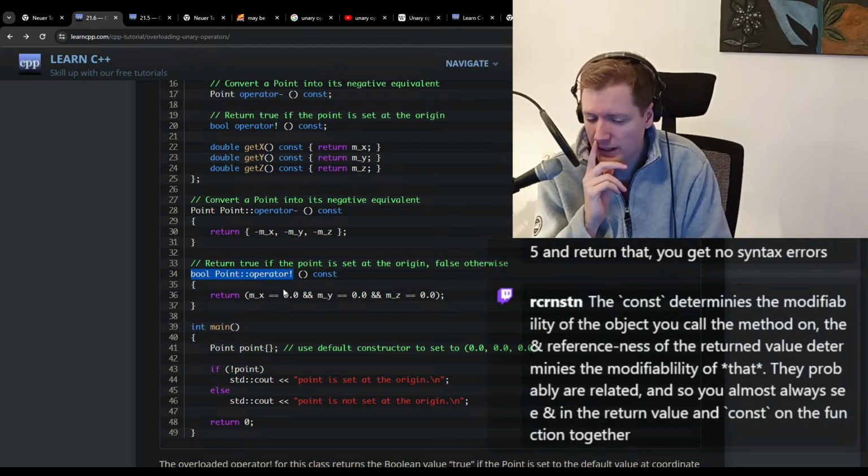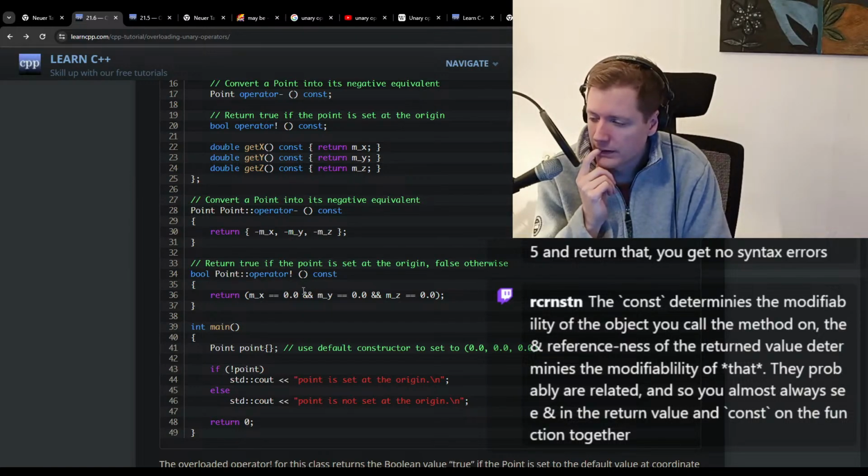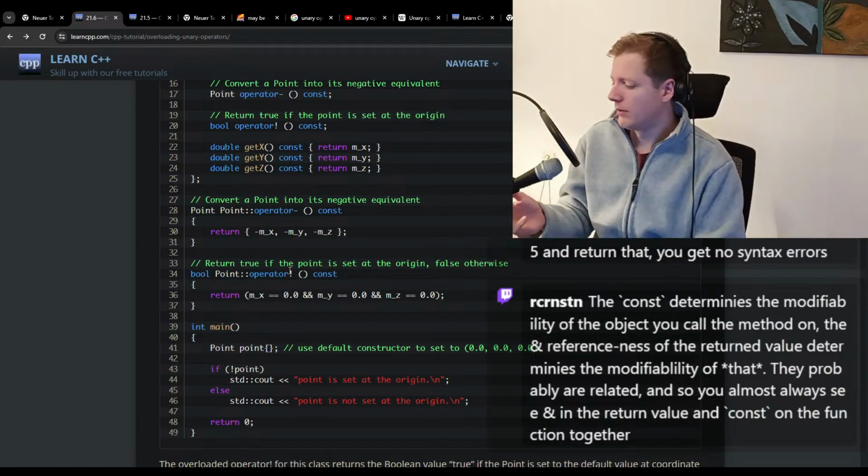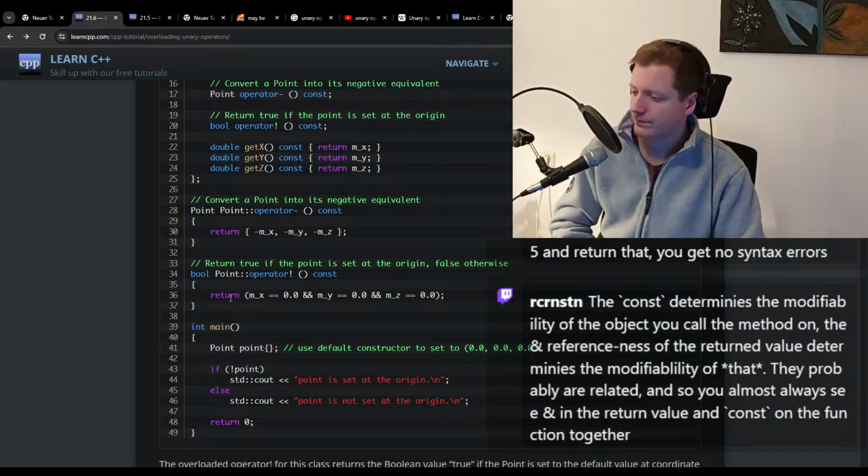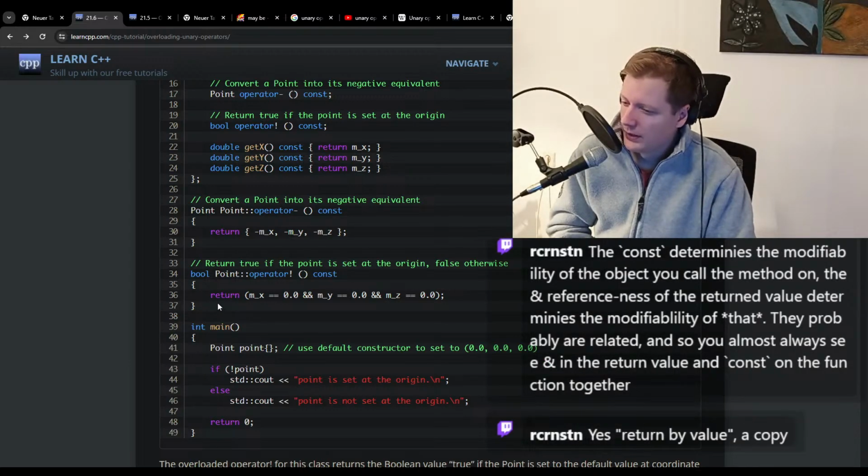What am I returning then, if it's const? Are you getting my point? Return by value, a copy.